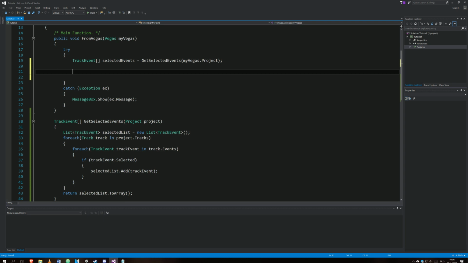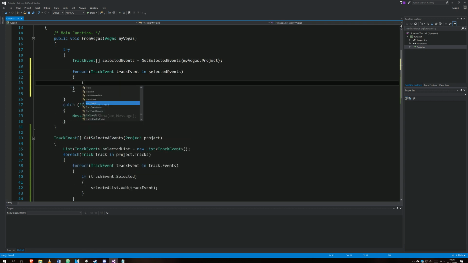Now say that for all the selected events we have, we want to set a fade in of 10 frames and a fade out of 10 frames. So what we do is we iterate again over this list of selected events. For each trackEvent in selectedEvents, trackEvent.FadeIn.Length equals Timecode.From, as you can see you can choose from seconds, from nanoseconds, but I prefer using frames, and say we want 10 frames.